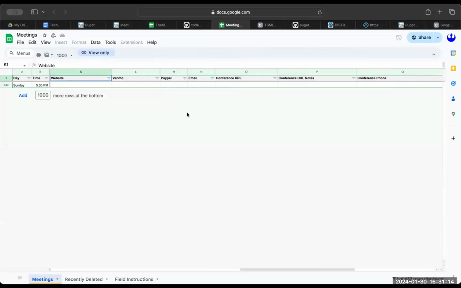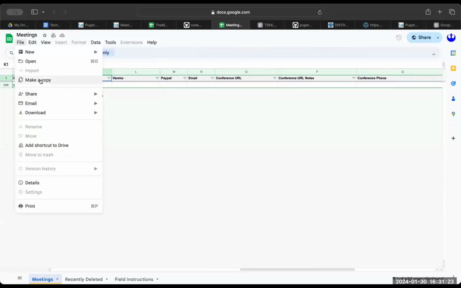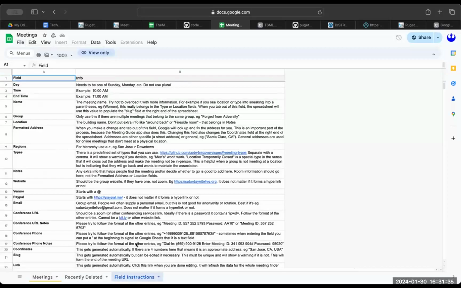You copy this one. It's shared publicly. I'll have the link in the chat, and you can just go File, make a copy, put it in your Google Drive, and then delete all their data and use it from there. It's very nice because it has some instructions that explain every field. I didn't know about this example when I built the Puget Sound one, but as I've built other ones, I've used this as my starting place from now on.